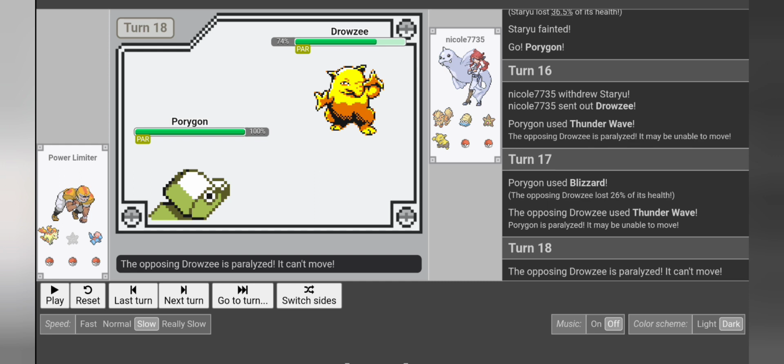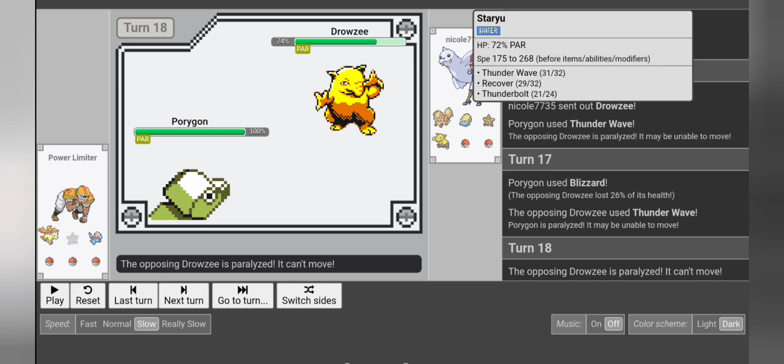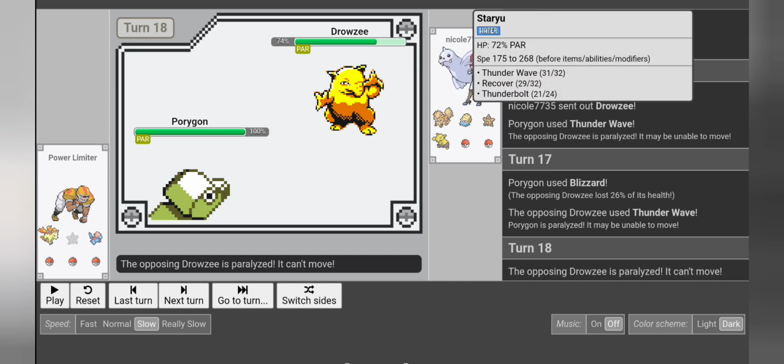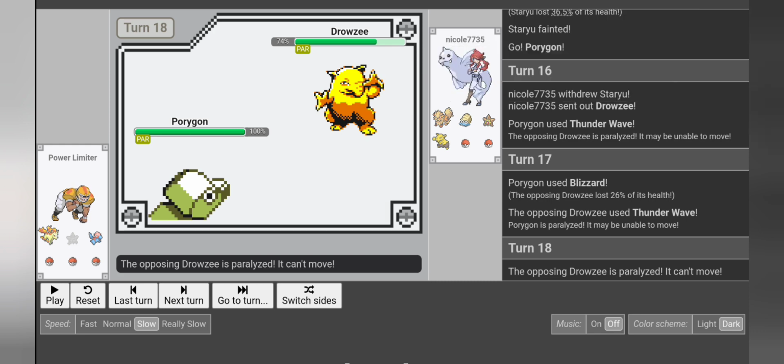But I do have Drowsy and Nidoqueen still, and Nidoqueen has, I think, kill range and everything, or good matchups at least on everything that Nicole has. So, I mean, they're all paralyzed, right? That is fantastic for me. So Nidoqueen's looking pretty juicy right here. And Nidoqueen is better than Drowsy, so I want to expend Drowsy first before I bring in the Queen.